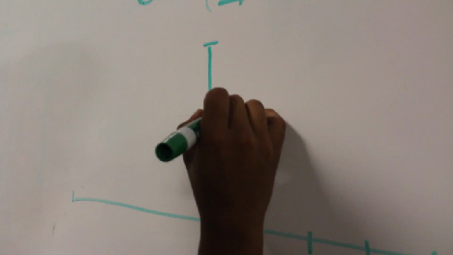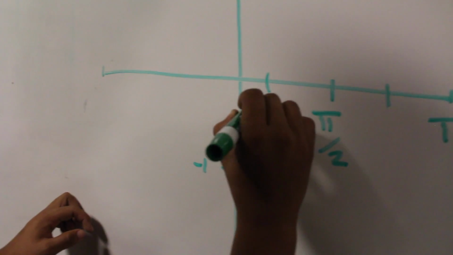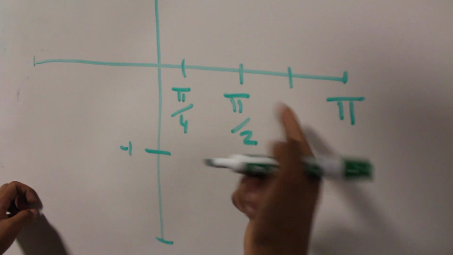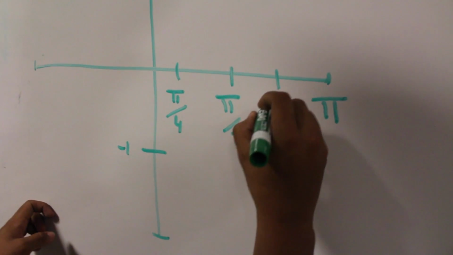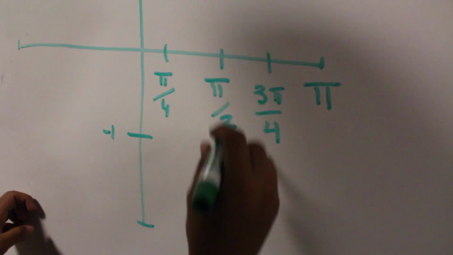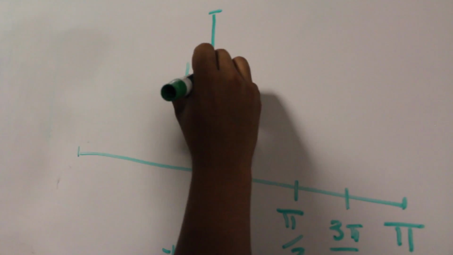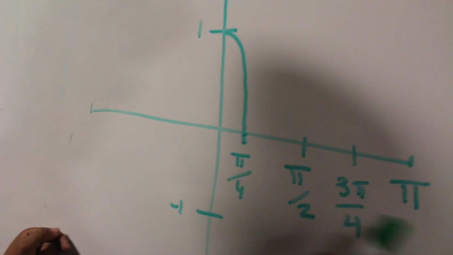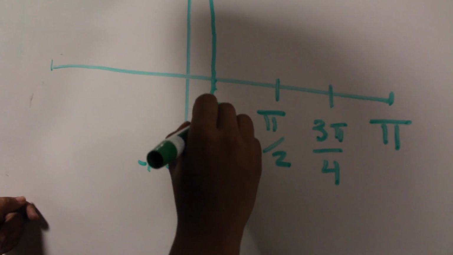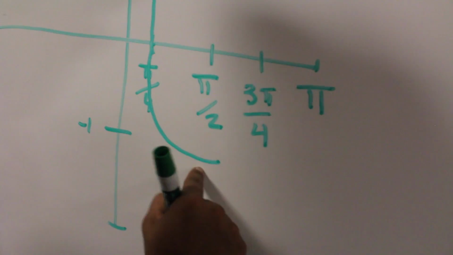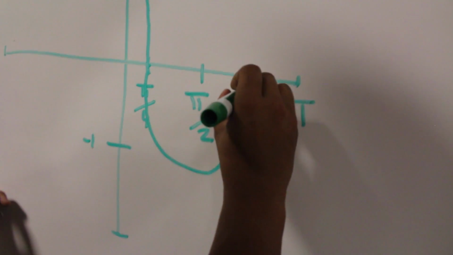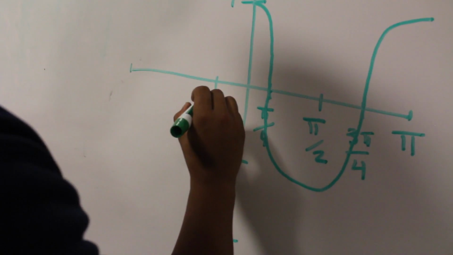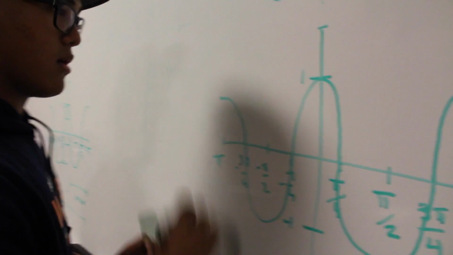It's going to start at 1. We'll say this is 1. This will be negative 1. This will be pi over 4 because half of pi over 2 is pi over 4, and this will be 3 pi over 4 as well. So the graph is going to look like this. It's going to be very small. Again, it hits every quarter of a pi. So all the way down, the hump is going to be right there. It's going to intersect this one and then go up again. And then on the same side here, it's going to be negative pi over 4, like that.